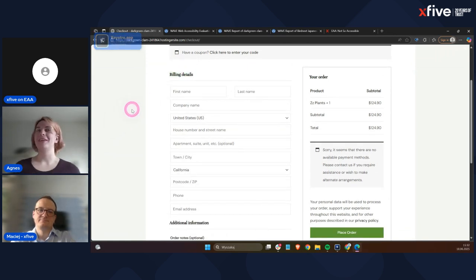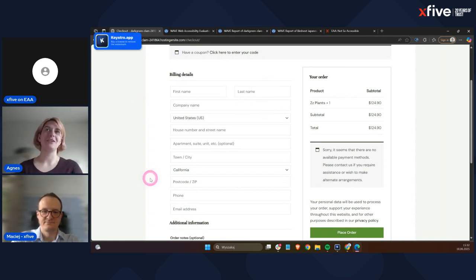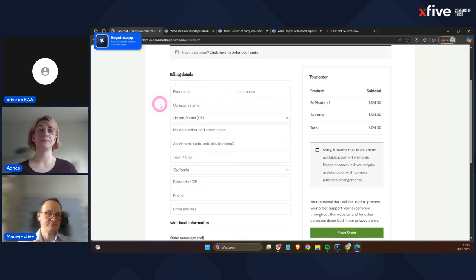I would say that the issue with the form here is quite a standard one. Basically, maybe to make the form look nicer, maybe to make it a bit smaller, we have decided to remove labels from all the fields and only use placeholder text to indicate what kind of details should be provided in each of these fields.